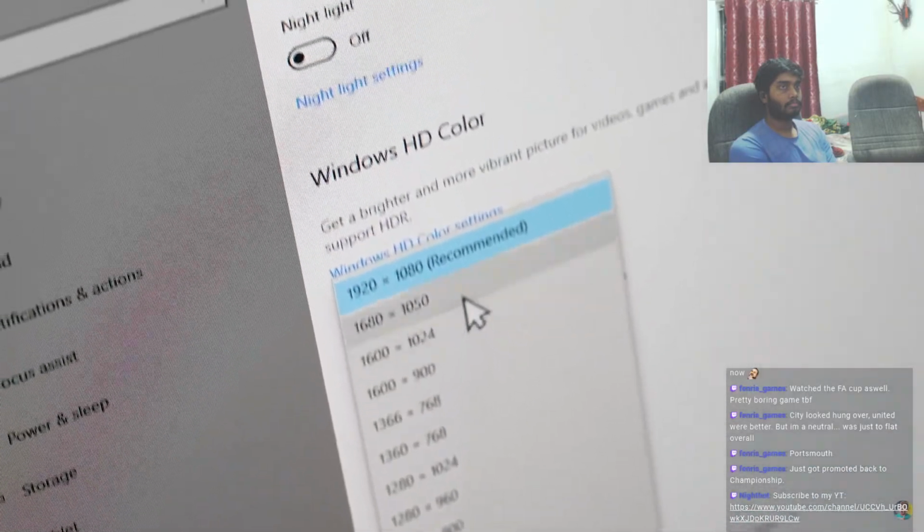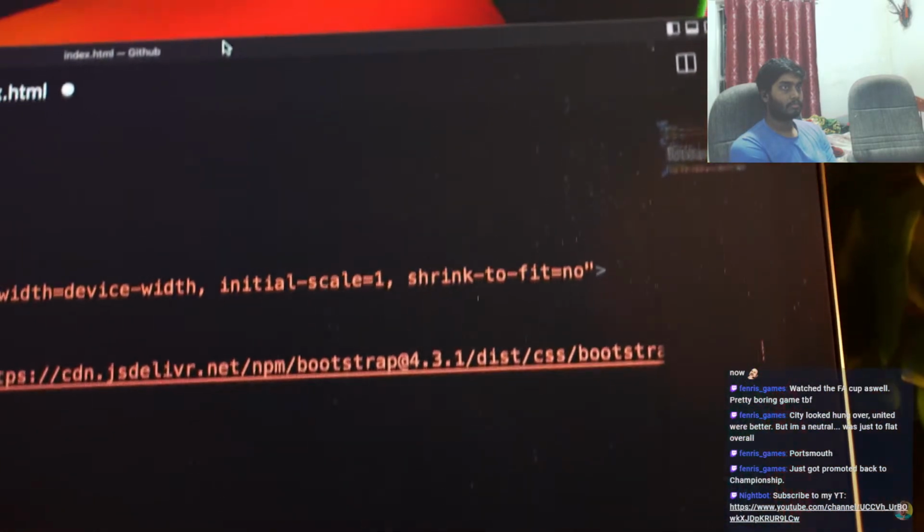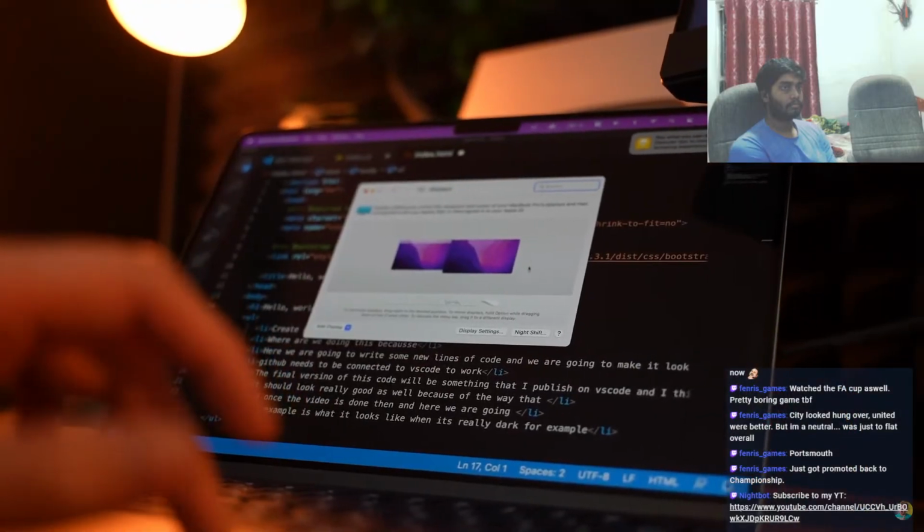Yes, the resolution is only 1080p, and this means that maybe I'm not getting that same clarity, but honestly, I never noticed the difference between a 4K and a 1080p resolution, and I think 1080p might be just fine.